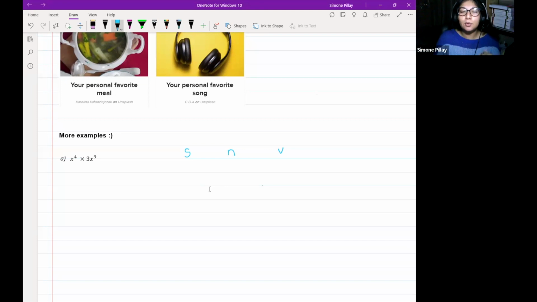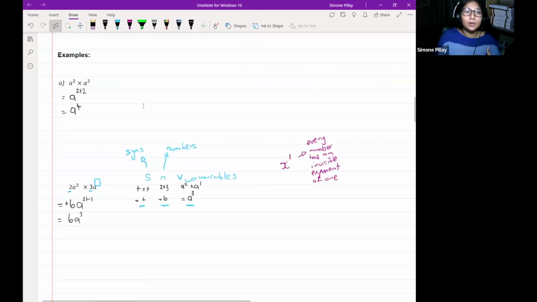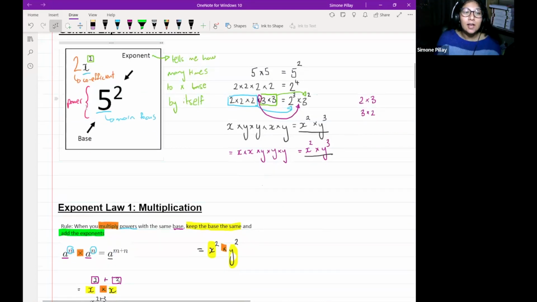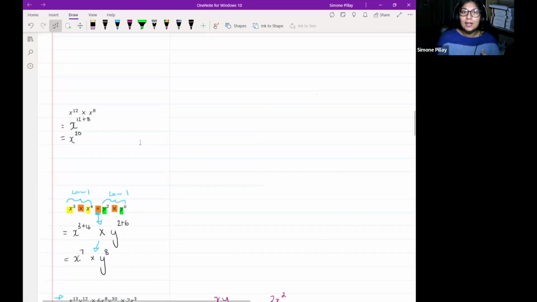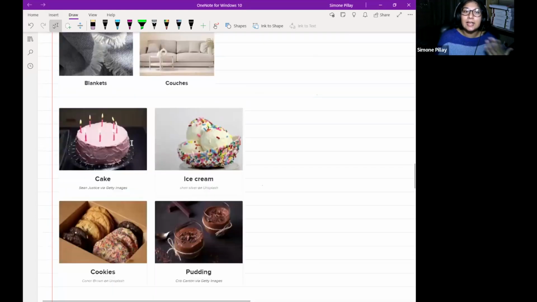Now I know you might say, but there's a 3 over there. But that's okay because if you go back up, and I hope everybody screenshotted this, you look at it, my coefficient is not my base. X over here is my base. So my base and my coefficient are two different things. My coefficient does not change my base. Just because I have a coefficient of 2, it doesn't change the fact that my base is x.